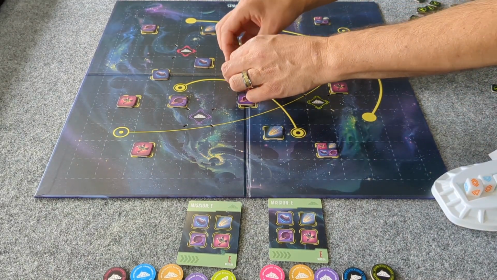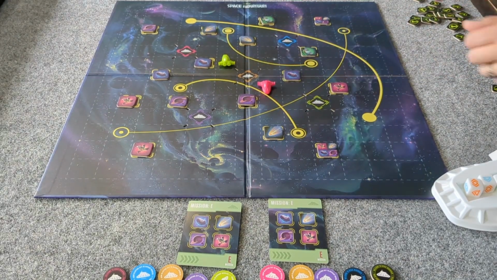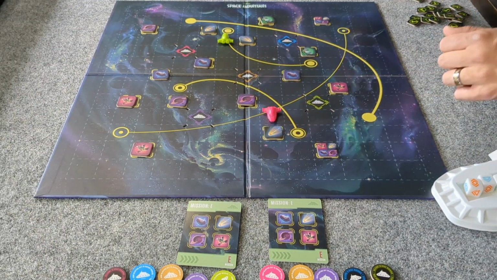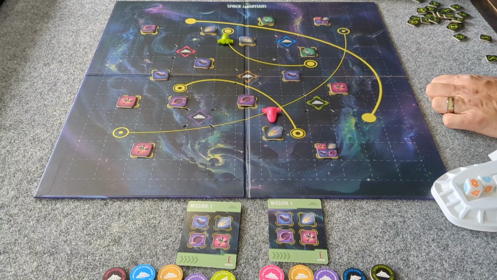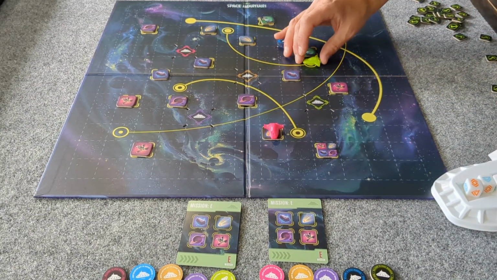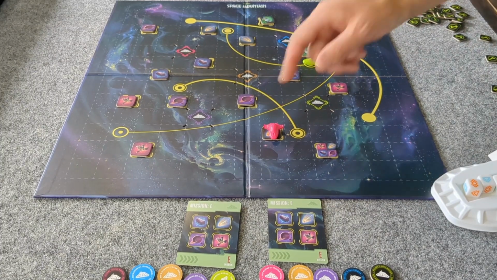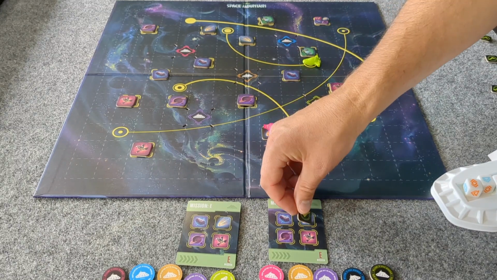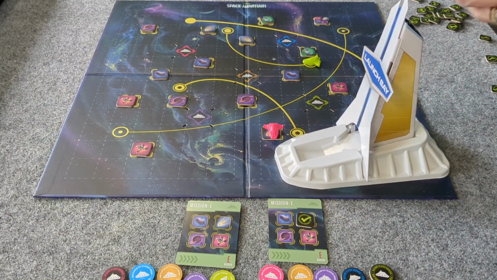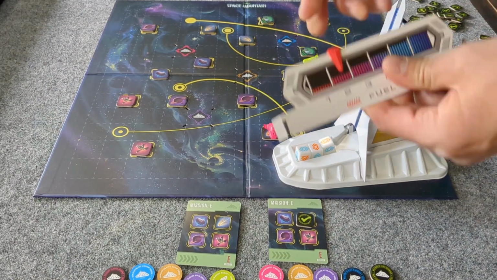So turn, straight. Turn. You have to stop here, and you have to stop here again. Okay, but that doesn't mean pink gets the comet. And let's just both 2, 3. Fuel gauge goes down 2.